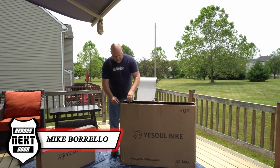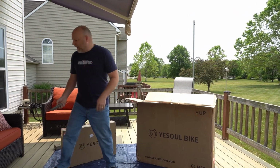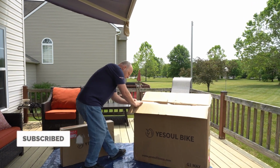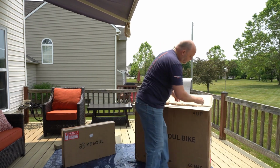So one of the reasons I looked into getting a stationary bike is because I've traveled all over and I've seen that everybody has some form of fitness room in their firehouse. And I want to make sure that you guys are getting the best equipment possible to keep up with your fitness goals.